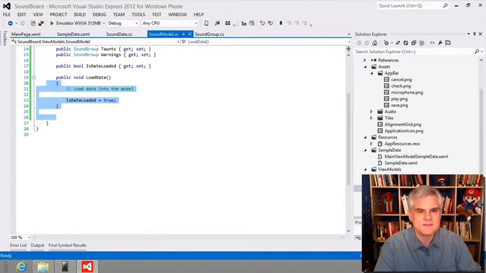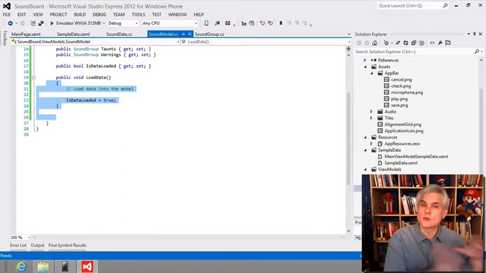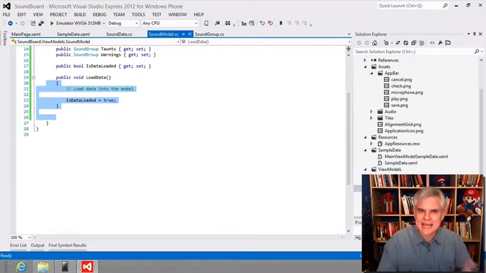All right. In fact, this might be a really good way to challenge yourself. After you finish this series of lessons, you could go back, you could recreate this app, but stop at this point and then take a different data access approach. You only learn when you struggle, and an exercise like this would force you to figure out how to load the XAML data into our data model at runtime. All right, but I digress.